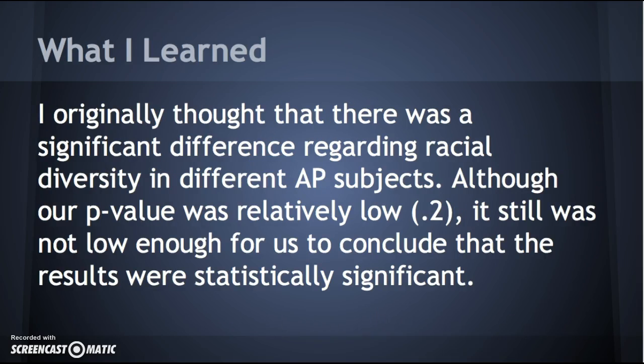And lastly, what I learned: I originally thought that there was a significant difference regarding racial diversity in different AP subjects, and even though there still was, our p-value was still relatively low, 0.2. It still is not low enough for us to conclude that the results were statistically significant.